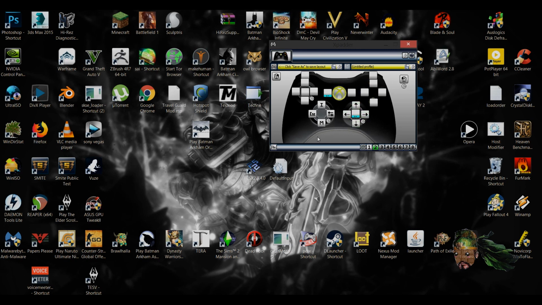So now what this means is, when we go back to normal mode, as you can see, my analog stick is way faster now. But when we go into our menu mode, as you can see, it's a lot slower. It's easier to select things out of our favorite menu, or we can select things out of our inventory, or skills, or perks, or whatever. So you kind of never have to put down your controller to work with the keyboard and mouse. That's if you're just sitting back on a couch or something and you really don't want to have to work with keyboard and mouse for anything. So by doing that, there we go.